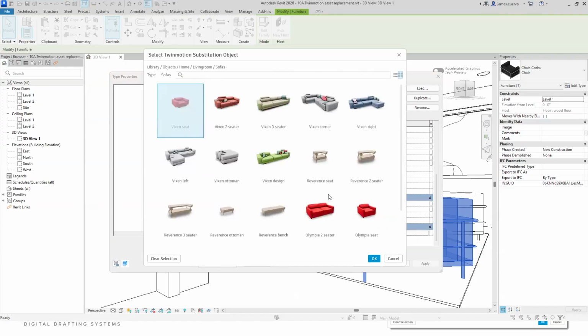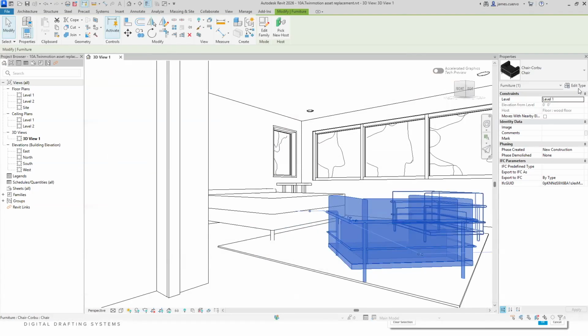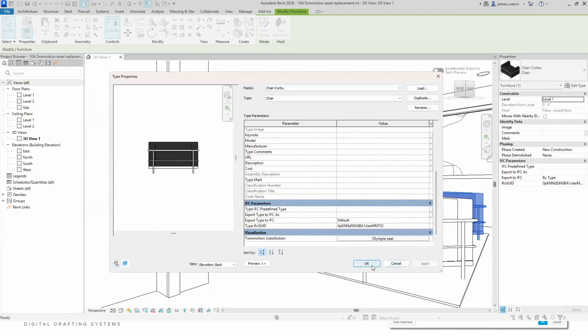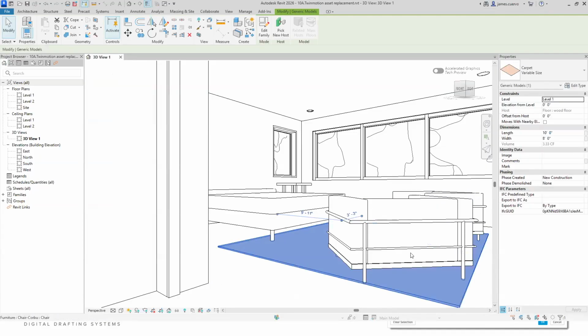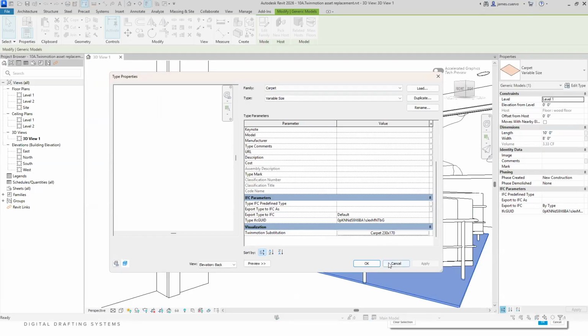I can switch it to any one of them that I want. Actually, let's say Olympia seat and say okay. So now it's the Olympia seat. If I go to this one over here, because it is a style, it is the same thing. The particular carpet has also been assigned a substitution carpet right there.